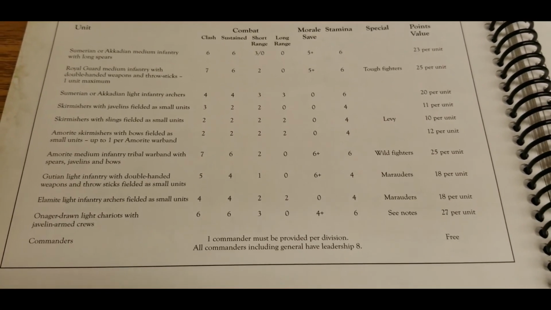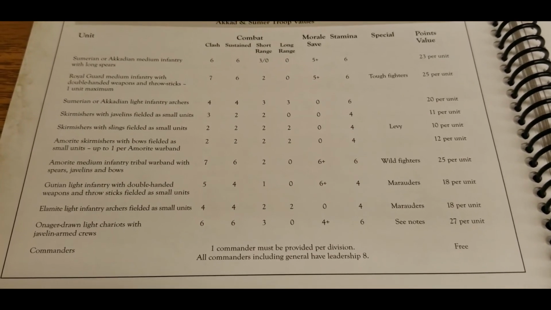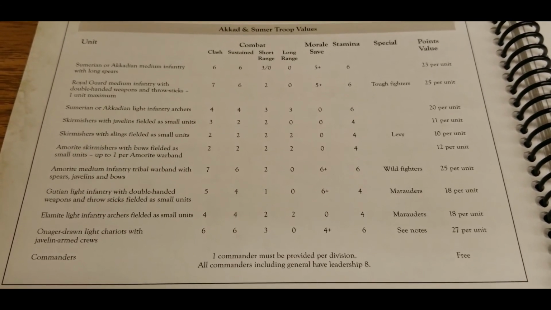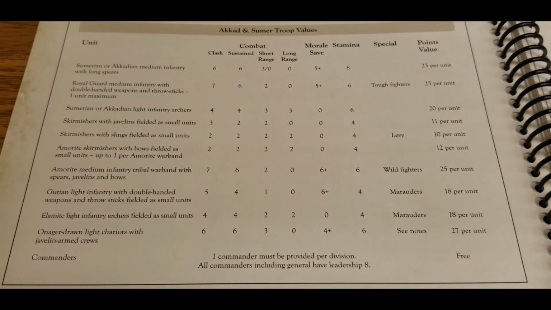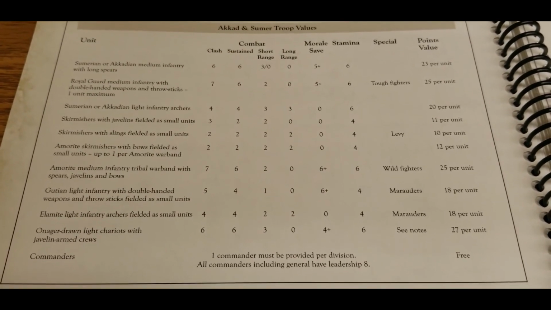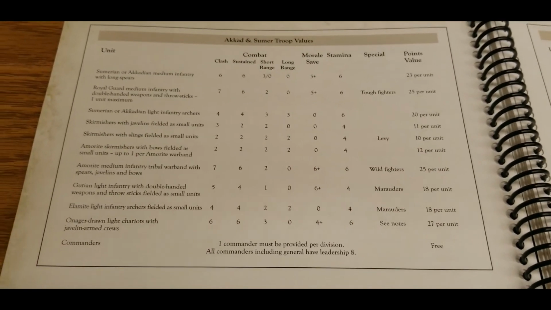And then, if need be, they can do some work in combat too. And then on the commander side, of course, they're free, 1 per division, and they all basically cap out at leadership 8, which is basically right in the middle. So not elite by any means, but not low, like 7 or worse or anything like that. So pretty decent all across the board. So a really neat list.